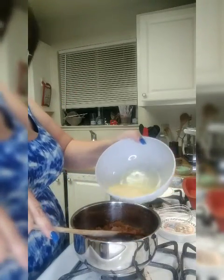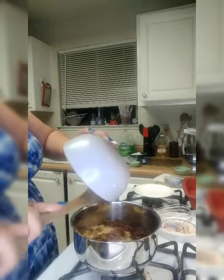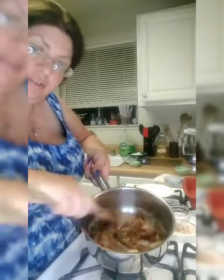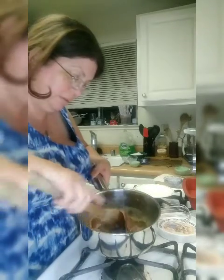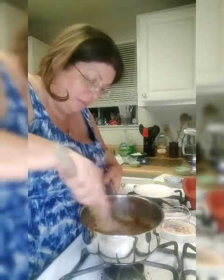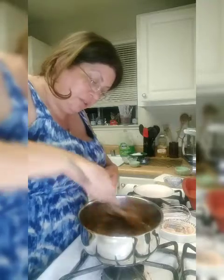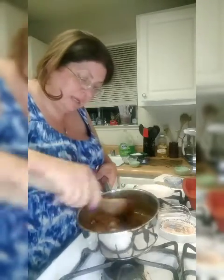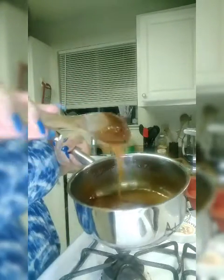Go ahead and pour your egg mixture into your brown sugar mixture. And then go ahead and stir it up. This is about what it looks like. And you mix the egg until it's fully incorporated. Once that is done, it'll be a nice brown color. See?